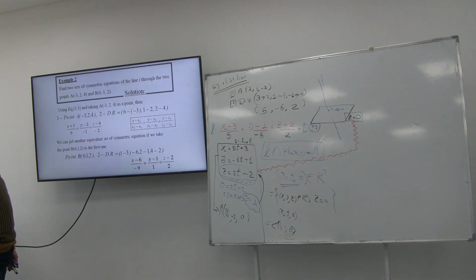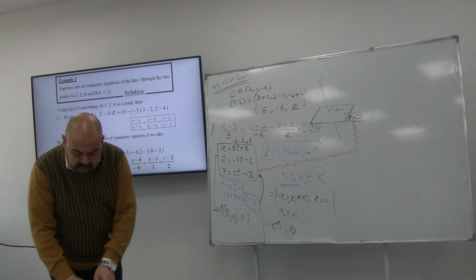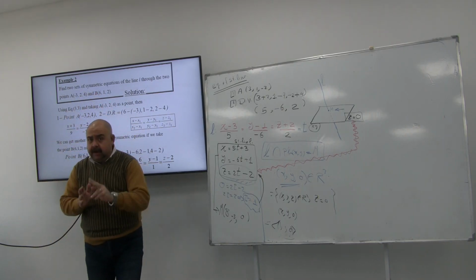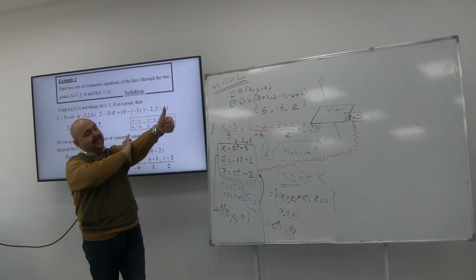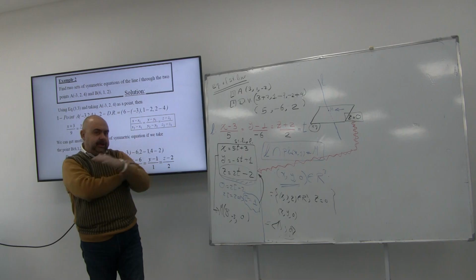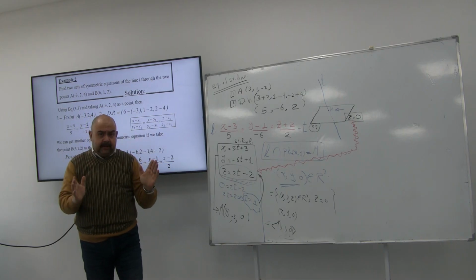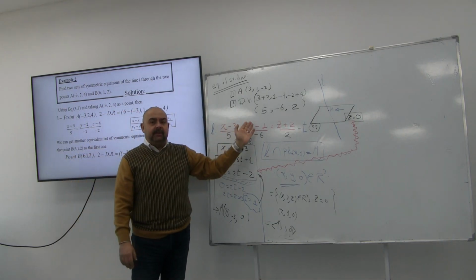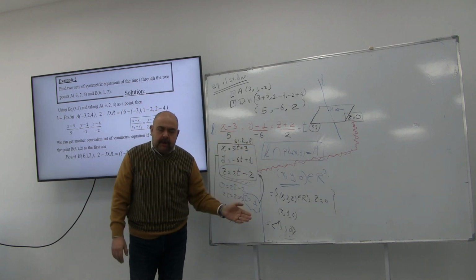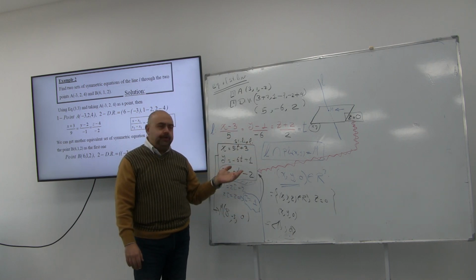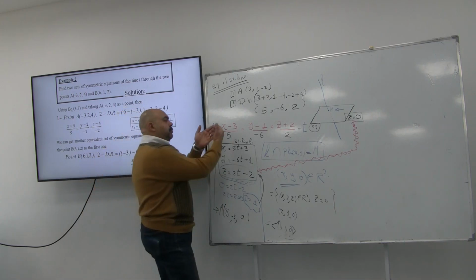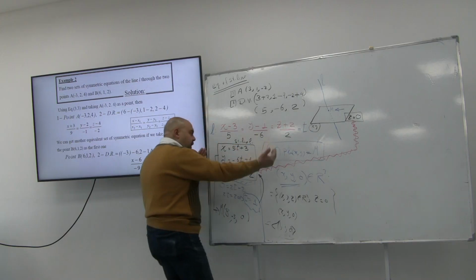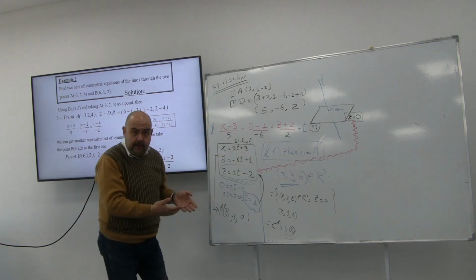Before we do so, the summary of these slides. If I want to get an equation of a straight line, I should have just two things: one point that belongs to this straight line, and a vector in the direction of this straight line. The symmetric equation will be simply x, y, and z minus the point, divided by the direction vector of this straight line. That's it. If you want to put it in parametric form, just take the symmetric equation, put it equal to t, and get x, y, z on one side, as I did with you exactly.